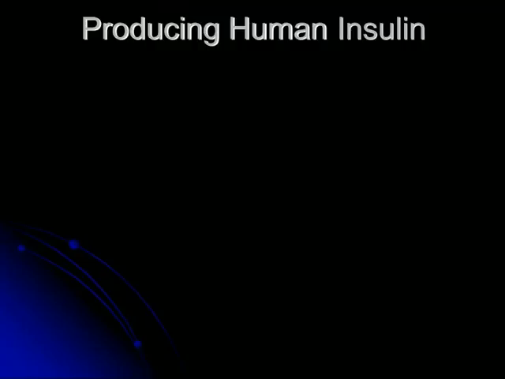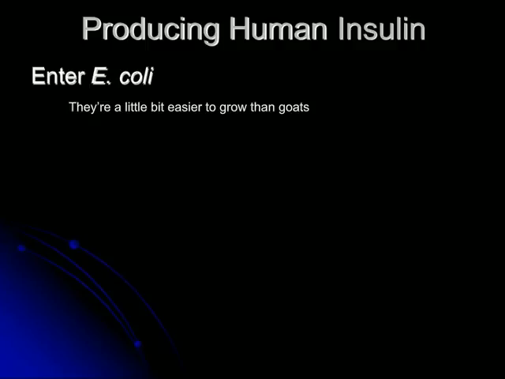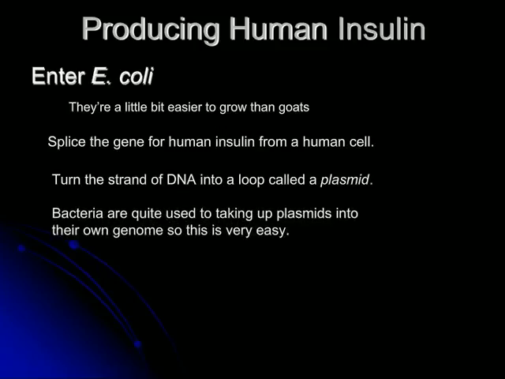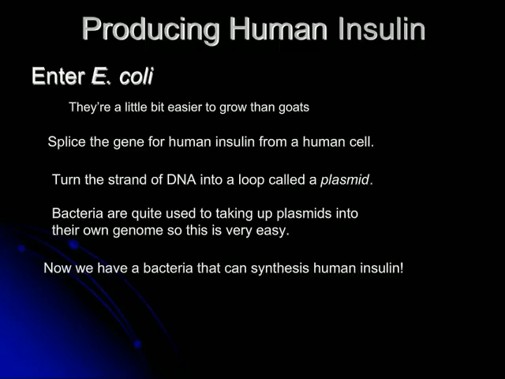Now, this time we're going to go back to using the bacteria, this time E. coli, and it's basically the same process that we introduced this topic with. You get that human insulin gene, we could turn it into a plasmid, and since those plasmids are really easy to get into bacteria, all we have to do now is culture those bacterial cells with those plasmids and lyse them, and we kill them, basically, kill a bunch of them, break them open, and separate the insulin from the culture, and poof, we have human insulin. And like it says, they're happier camels.